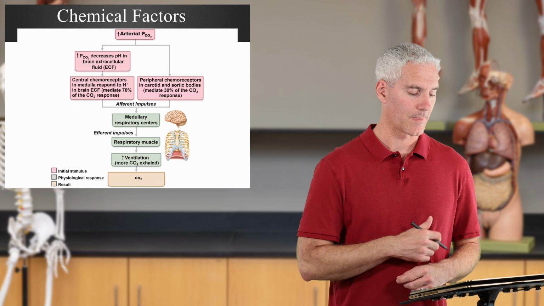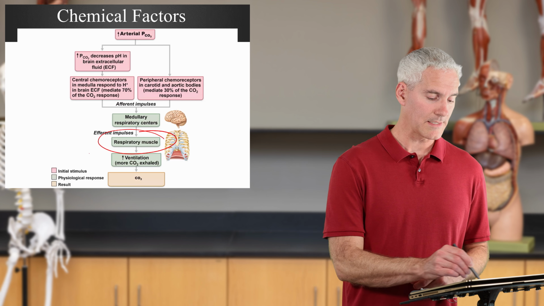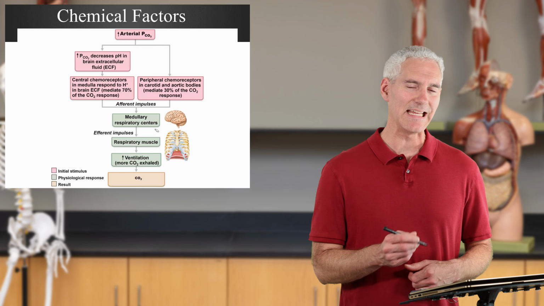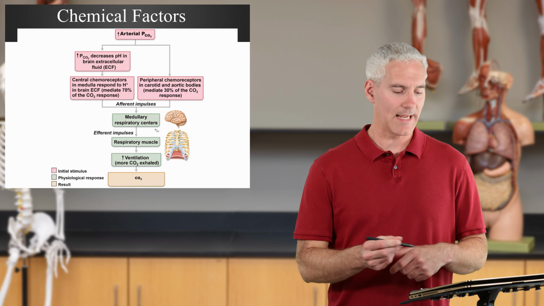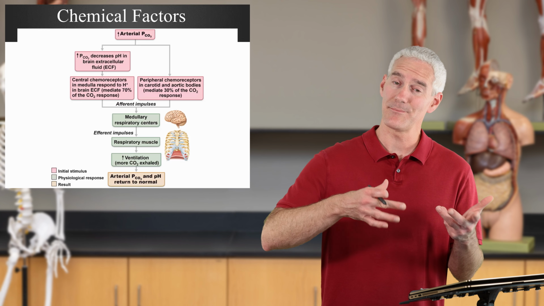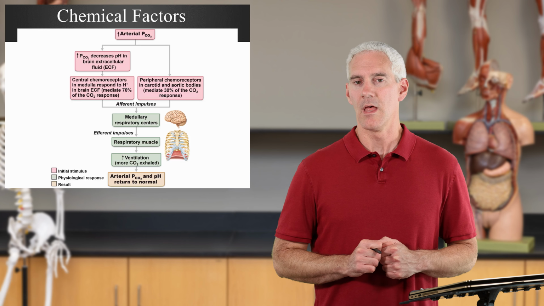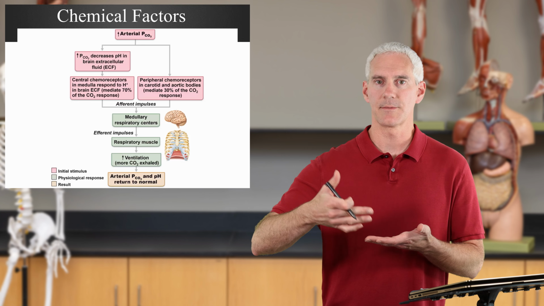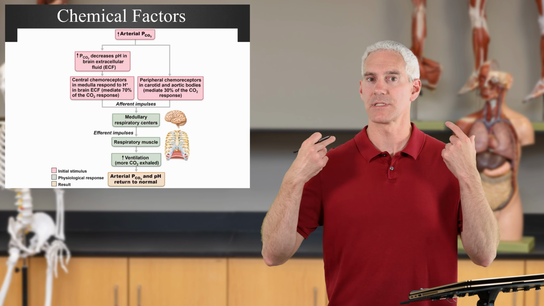What that does then is the medullary respiratory center says, hey, we've got a problem here. Respiratory muscles are going to increase ventilation. You're going to breathe faster, breathe more. That overall ends up putting the partial pressure of carbon dioxide, and for that matter, hydrogen ions, pH, back to normal. That's why sometimes if someone's hyperventilating, the idea is breathe into a paper bag. It forces them to breathe more carbon dioxide back in, which their chemoreceptors pick up, saying, hold on, we've got a problem, slow down.